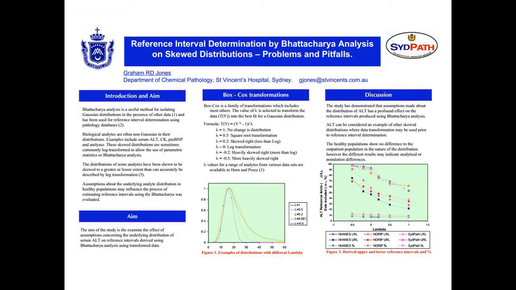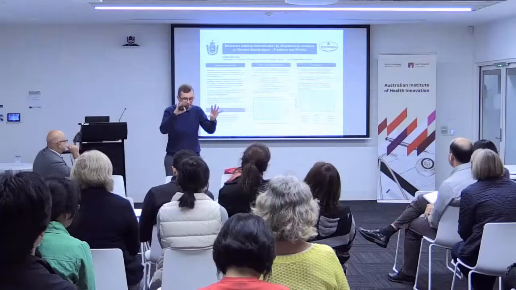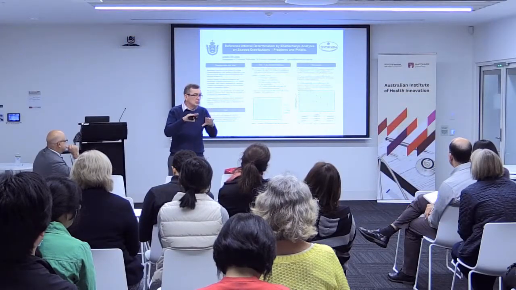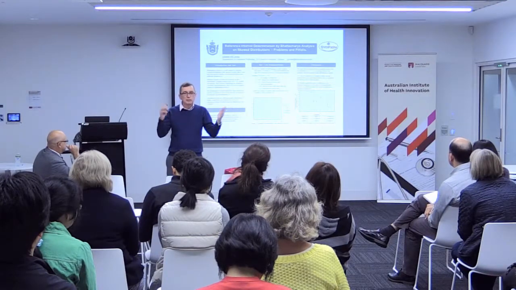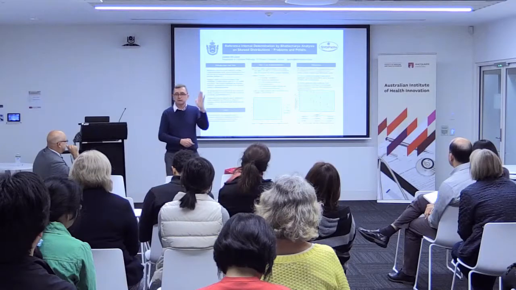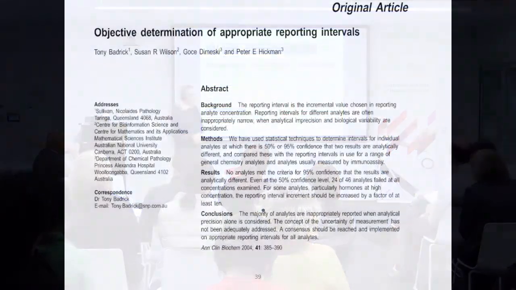And again, there's lots of information out there about it. So again, using pooled data from all parts of Australia to try and remove any sort of ethnicity and also platform issues, instrument platform issues, to come up with common reference intervals for Australia. The Swedes did it some time ago, but Australia's doing it now.